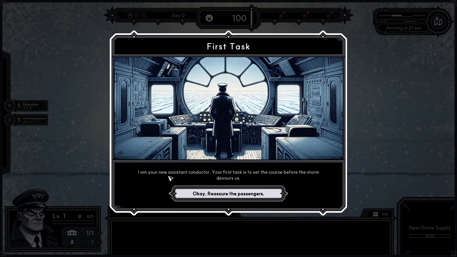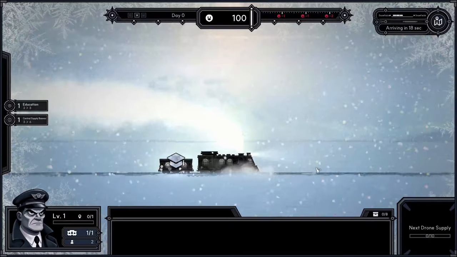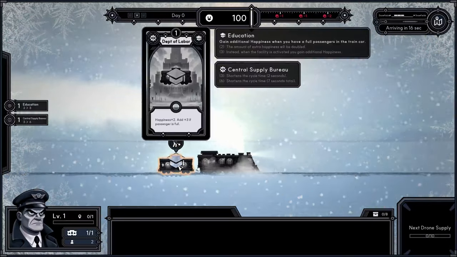I'm your new assistant conductor. Your first task is to set the course before the storm devours us. First, we must go to the observatory. The observatory can be found by heading east from here. Okay. Well, let's go east.